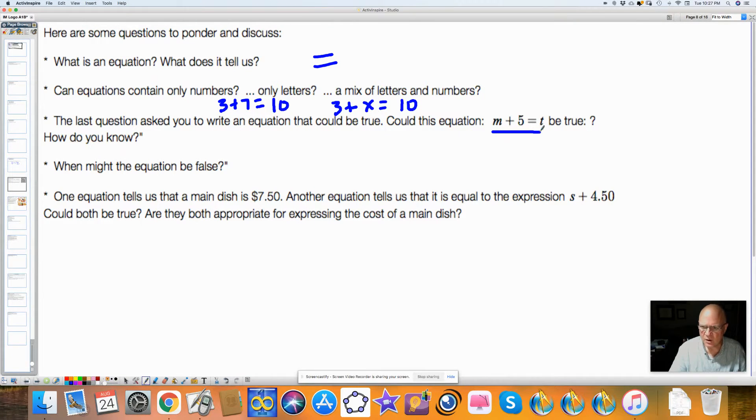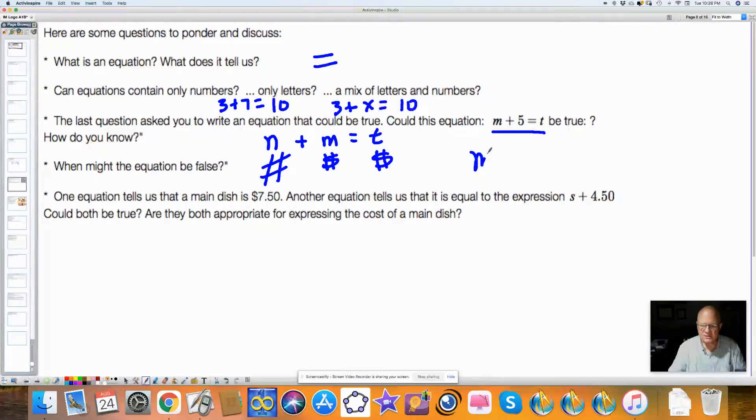So the last question, could this be true? Let's see. The cost of the meal plus 5, that would be dollars, is equal to T. That would be true, wouldn't it? Well, it could be true. If the cost of the meal was $7.50 and you're adding $5, maybe you're putting in a dessert there. What might be a false equation? Today, one of the students wrote, this would be false. N plus the cost of the meal is equal to the total. That would not work. N is not in dollars. That's just a number. This is not dollars. So you can't just add dollars and number and make it equal to dollars. So that would not work. Another thing that might not work is if you had a negative number. So like if I had the cost of the meal is equal to a negative 17. Oh, waiter, there's a fly in my soup. They're not going to give you money back. That would probably be a false equation.